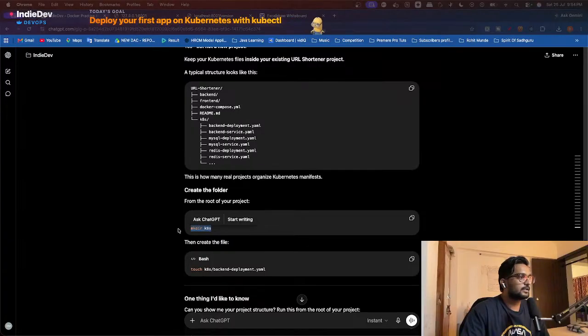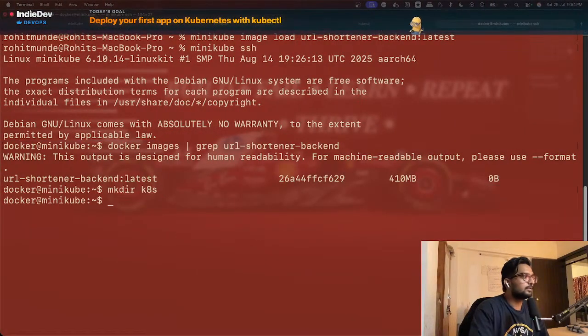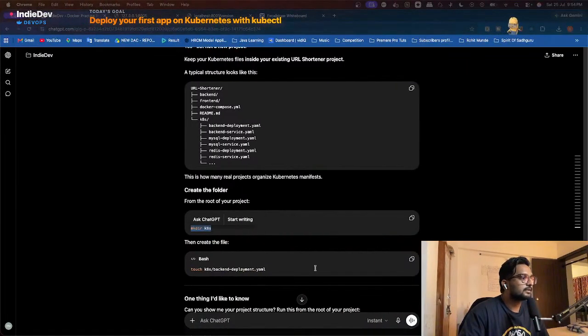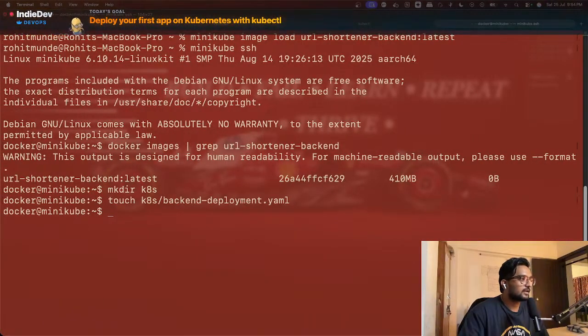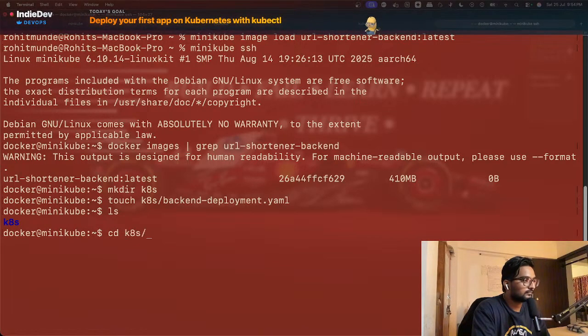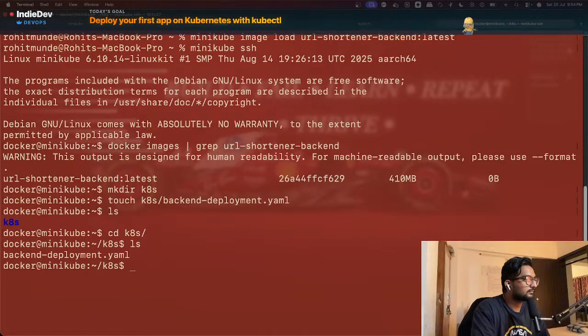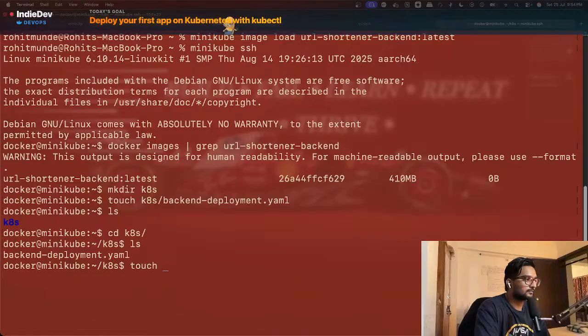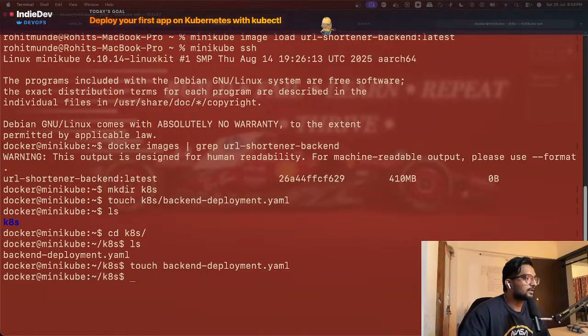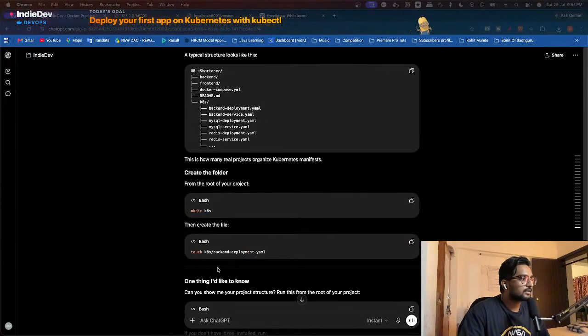mkdir k8s. Okay, make directory. There is a new directory. Then touch. Touch is a very funny command. So touch is not available in this one.